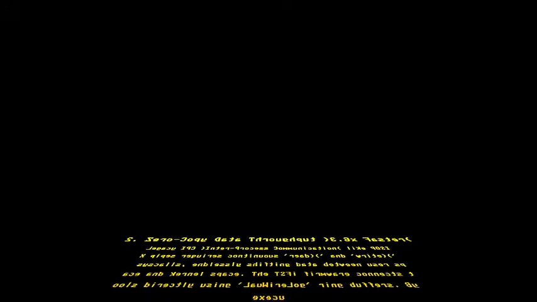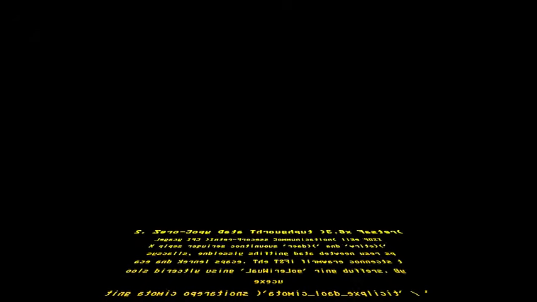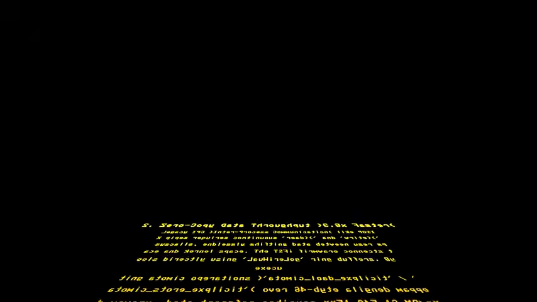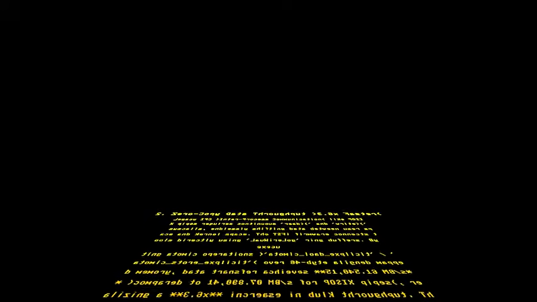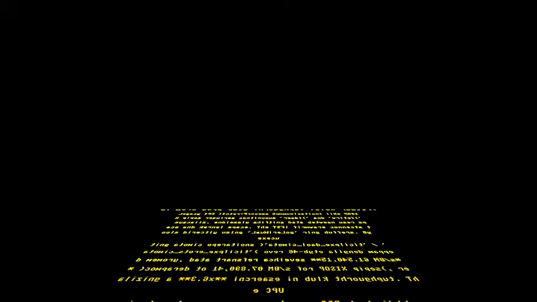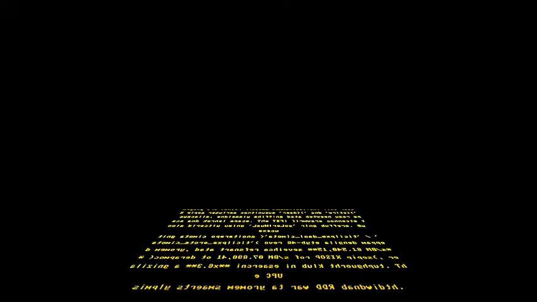By executing atomic operations, atomic load explicit, atomic store explicit, over 64-byte aligned mapped memory, data transfer achieves 51,045.16 MB/s, compared to 14,098.70 MB/s for POSIX pipes, realizing a 3.6x increase in bulk throughput. The CPU simply streams memory at raw DDR bandwidth.